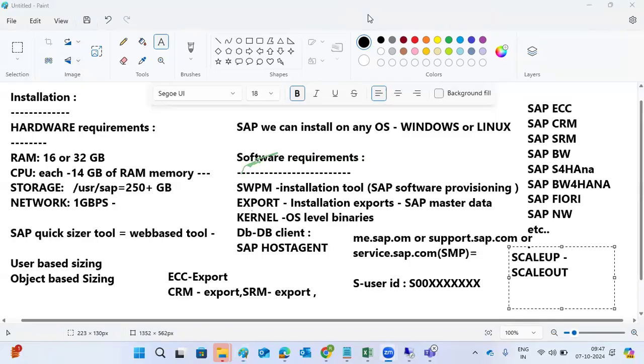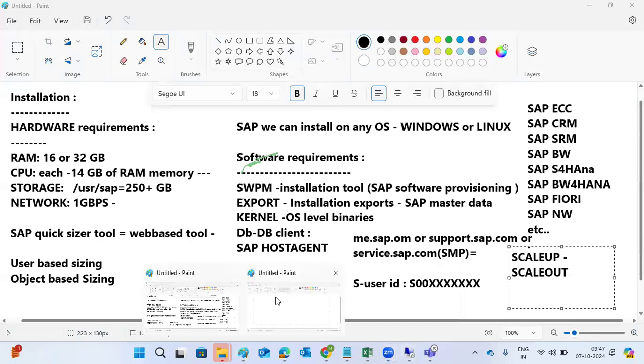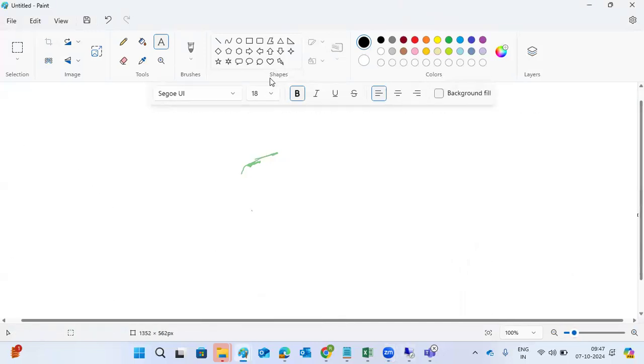Sir, SAP CRM, SRM, BW, that is separate software and a separate database will be there. Yes, separate. Either you can install on the same database or separately, or on the same host separately. That is our wish, how you want to do it. No, we are on S4 HANA. Will the data be stored in our database or will they have a separate one? That is our wish, how you want to store it. If it is S4 HANA embedded with S4 HANA CRM and S4 HANA EWM, the same database will store it.